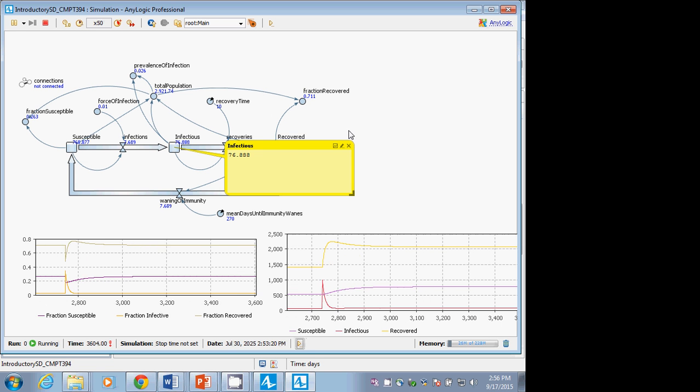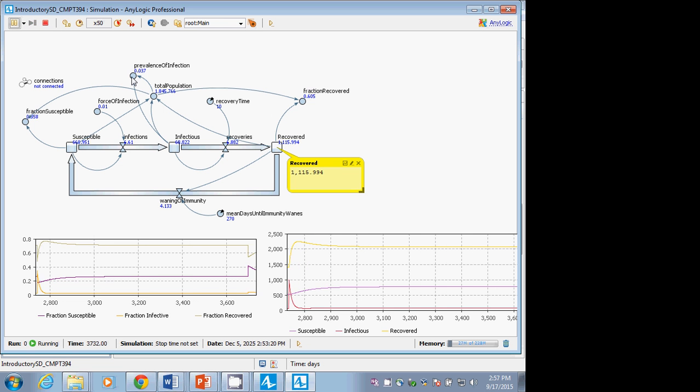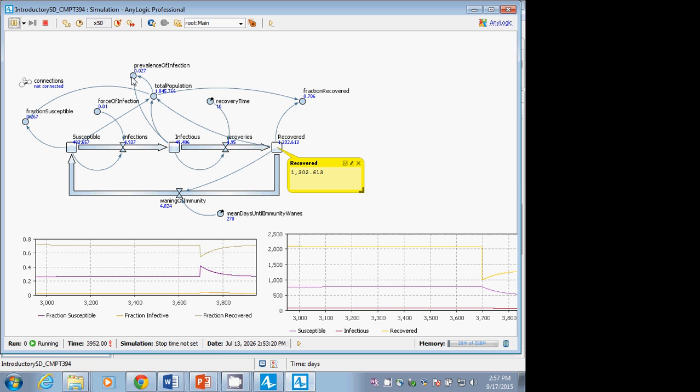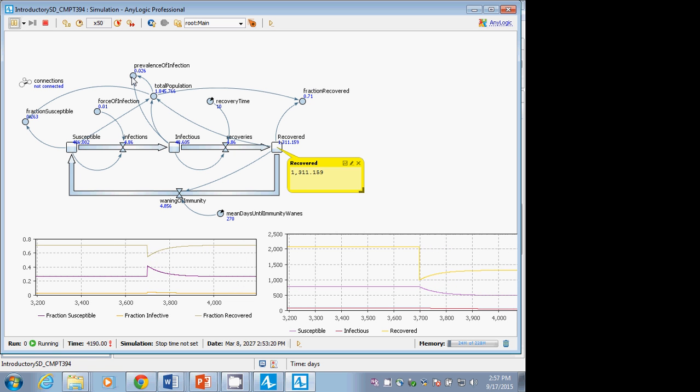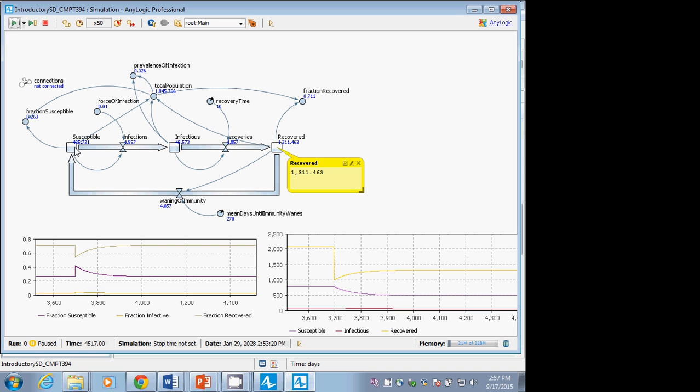We could perturb any other stock as well. We could go alter the number of people who are recovered. We could grow the number of people who are recovered by 10,000 right now. And we can go run this system. And because of the simple linear nature of the system, it comes back to the same equilibrium every time. What do you think would happen if I added 100,000 people? After all, the total population right now is 1,800 people.